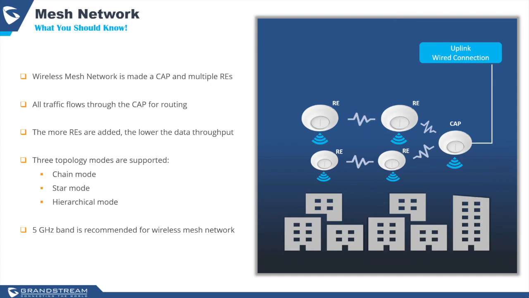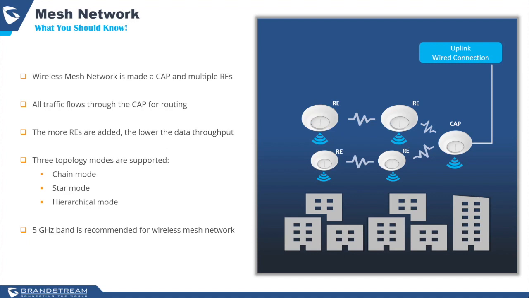So the next topic for today is wireless mesh. We're just going to cover the basics and explain how that works. As you might know, a wireless mesh network is an extension of the traditional wired network, using multiple access points connected through wireless links to areas where a wired or Ethernet connection is not available.